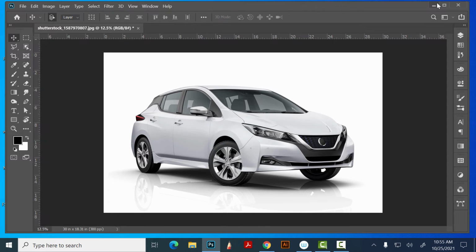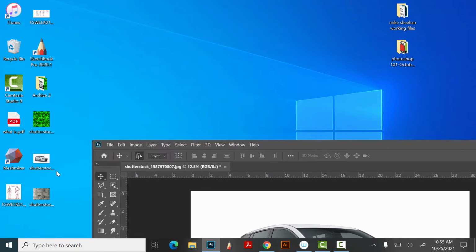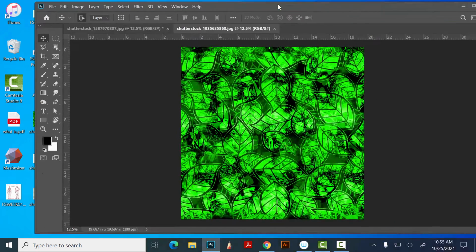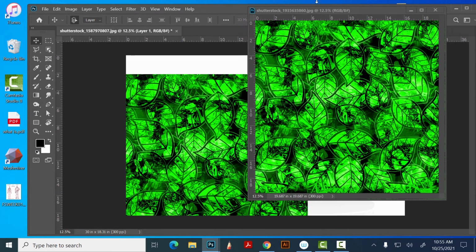Okay, so I got this thing. What I'm going to do here is bring in these files, and I gave you guys these random files. When we go to do this, you can use whatever you want. You don't have to use the ones I gave you. I'm going to take this, and let's hope this computer's set up correctly. Otherwise, I'll have problems. And I just dragged it in here.